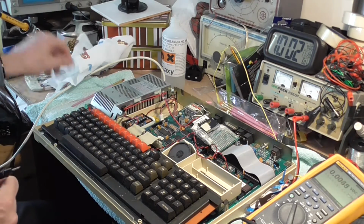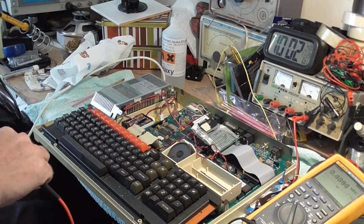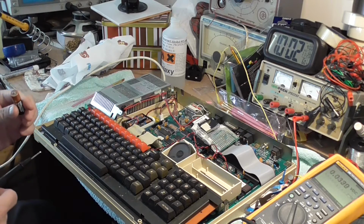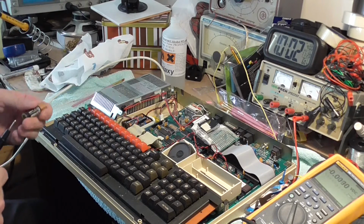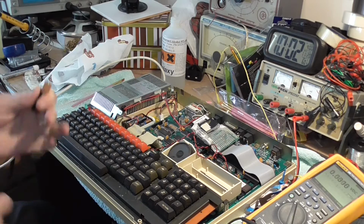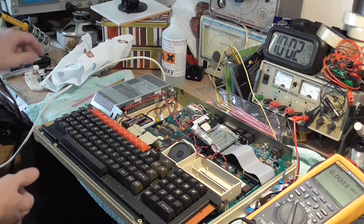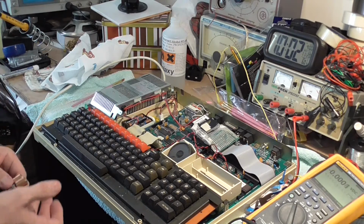Yeah, that one was okay. This is the one that's been leaking. Yeah, that was okay, but that one's been leaking. So I think we caught them in time. Yeah. So, yes, that one there was starting to leak.